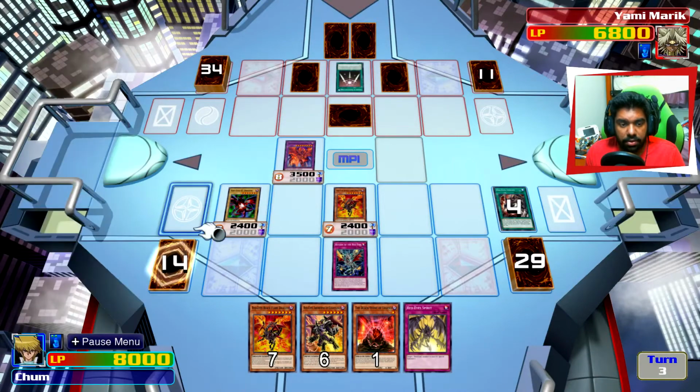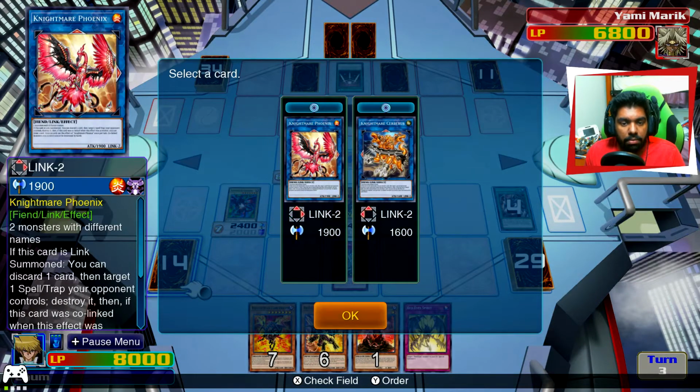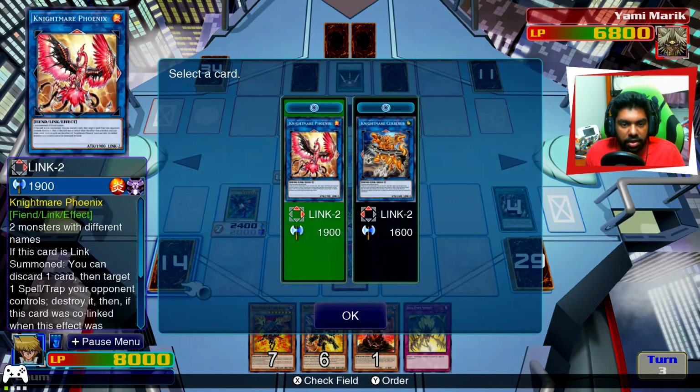If I wanted to. Because we can actually link summon. Oh, these two cards have the same name, bruh. Damn it. These two cards. So I can't use the other. I mean, I could go for... Actually, I can do this. I can go for Nightmare Phoenix.